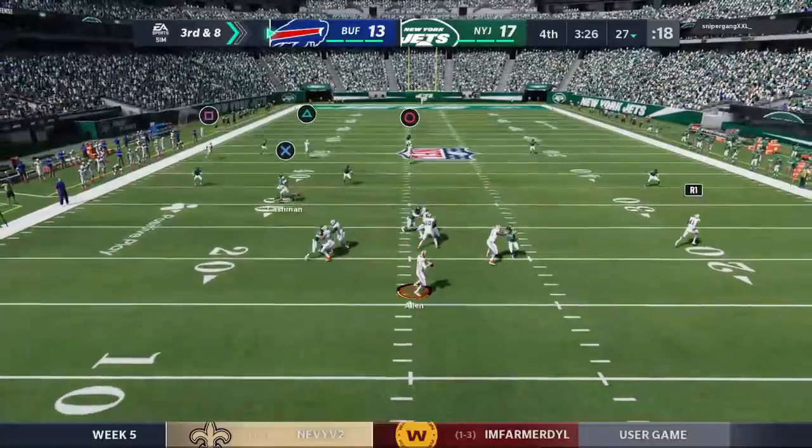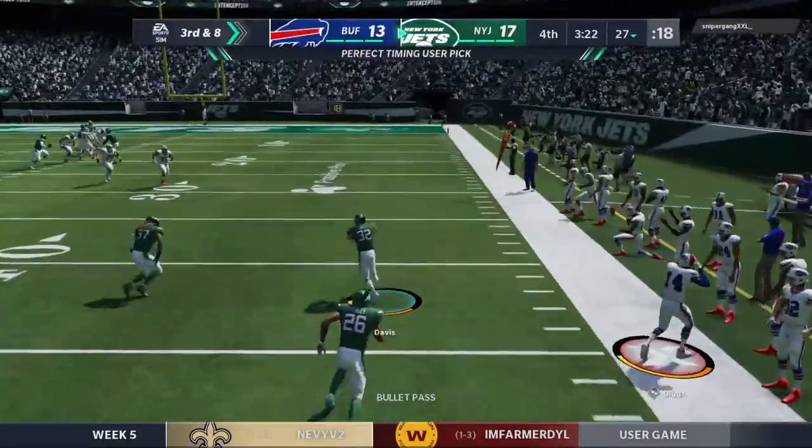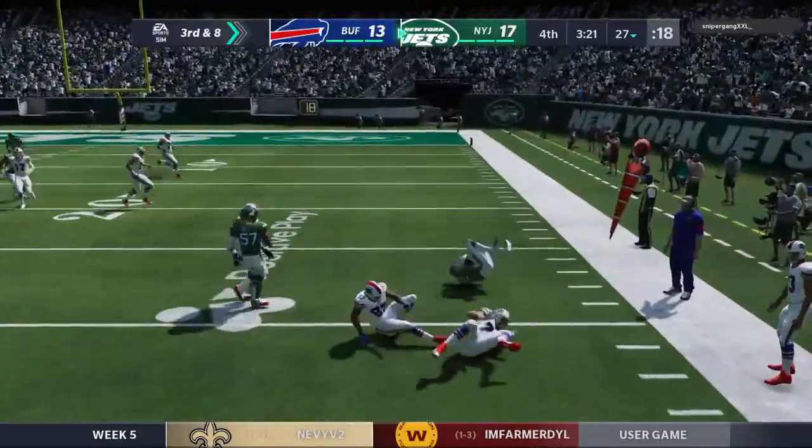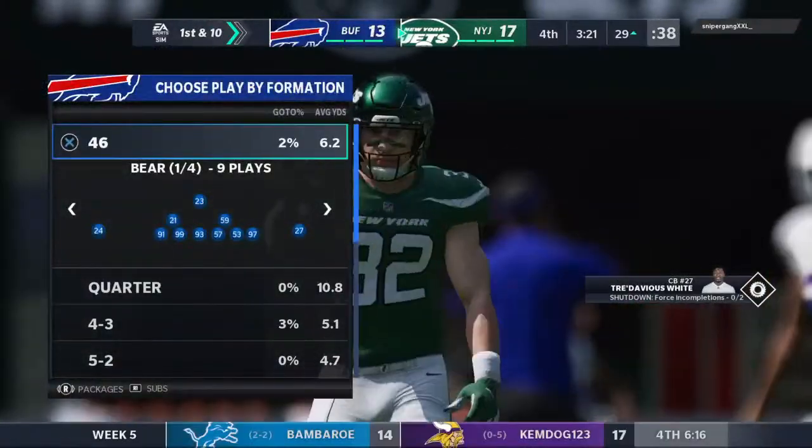Here's Allen to throw on third down. Looking for Diggs, and it's intercepted. Picked off by Ashton Davis. And he'll bring this one back to the 29.